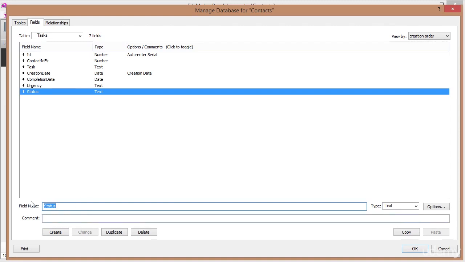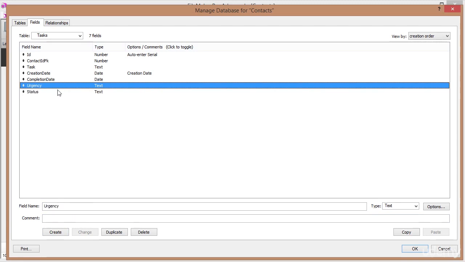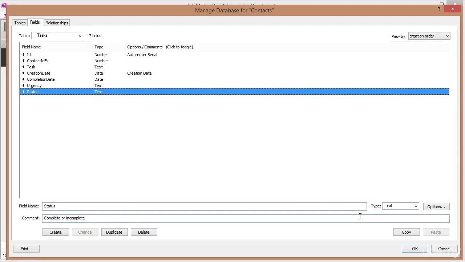There is a field here that I haven't really talked about yet. You can make notes in here. So complete or incomplete, you could type that at the bottom there, so you can kind of remember. You can also click here to see your notes. It's a bit of a reminder of what this field was for. Sometimes you have a lot of fields and some special fields and you forget, so this can help you remind stuff. It's always good to leave notes here and there in your file, just as a reminder for when it gets a little bit big and complicated.